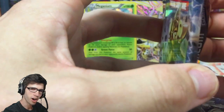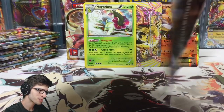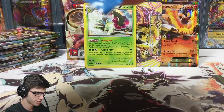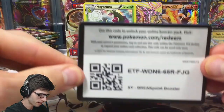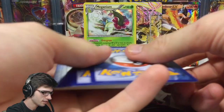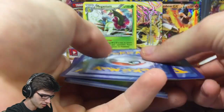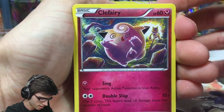Man, I'm so hyped to see what full art we get in this box. Like, it's opening up a booster box, it's almost guaranteed to get a full art, I should say. But yeah, I can't wait to see which one we get, if we get one. But there is the code. Let's throw that off to the side. One, two. Whoops, I kind of did that one upside down. But let's flip it around like that.